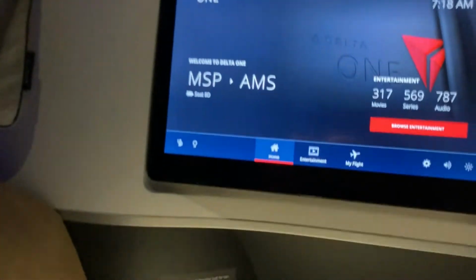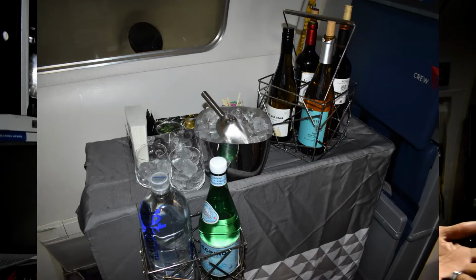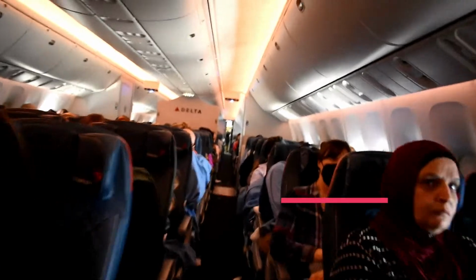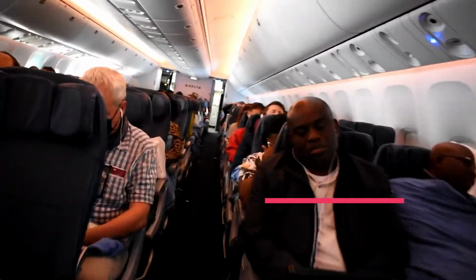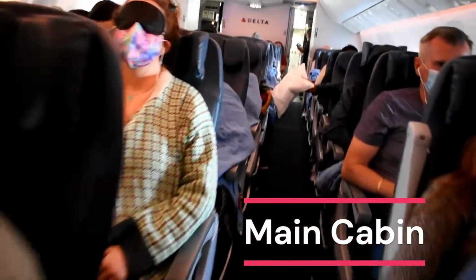Is being a flight attendant the same across the different aircraft, or do you need to learn how to serve on each one? The service is pretty standard on each one of the aircraft, particularly the bigger flights. But today we're missing some components to get Delta One customer service. So as adults and professionals, we're going to be doing some improvising. Most of the time it's standard, but this one hasn't been loaded properly. With service and a smile, we're going to make it happen. Because we're friendly and good professionals, we're going to make it work.